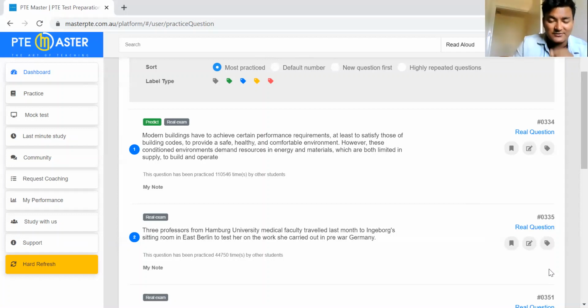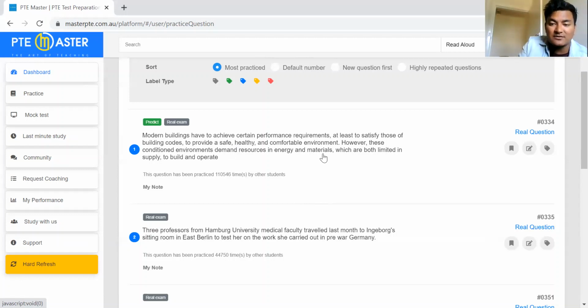So you have to press next as soon as you finish your recording, your speaking. That's the gap. Second thing is tone. We don't want ups and downs in the tone while reading in read aloud. You have to speak in a flat tone, no ups and downs in the tone.